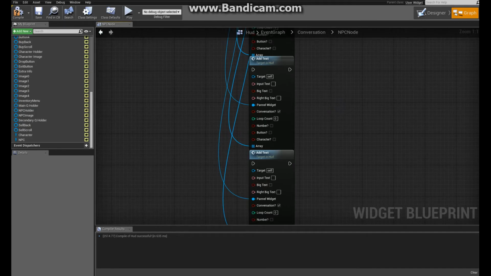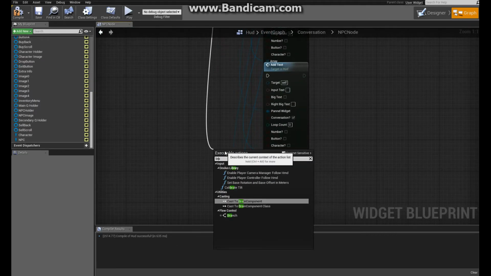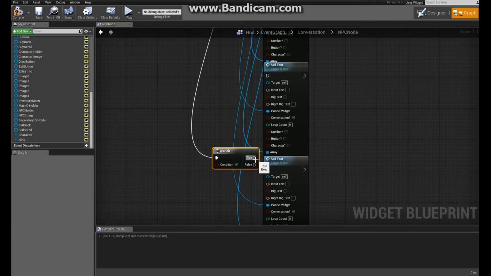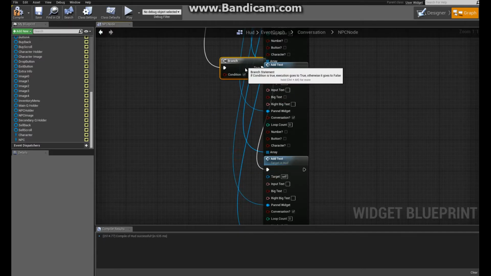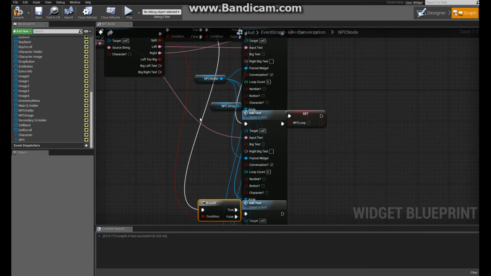So, for these, will be coming off of the true, except we need another branch to see if it's split or not. So, true, false, split.